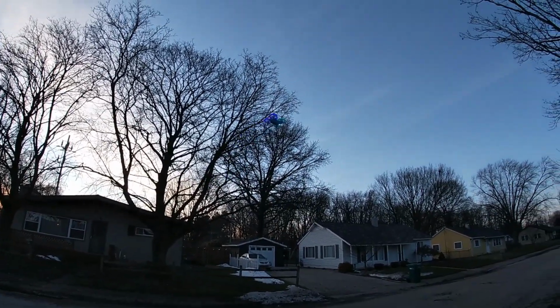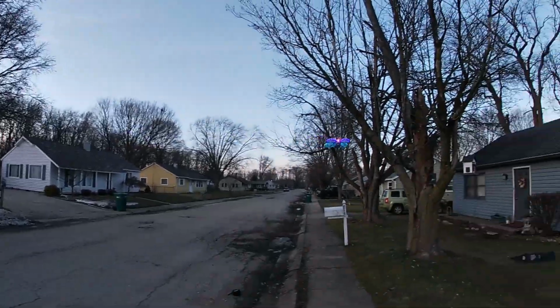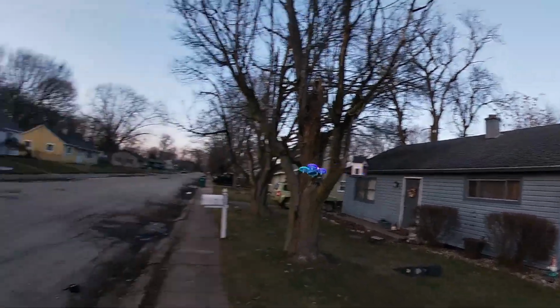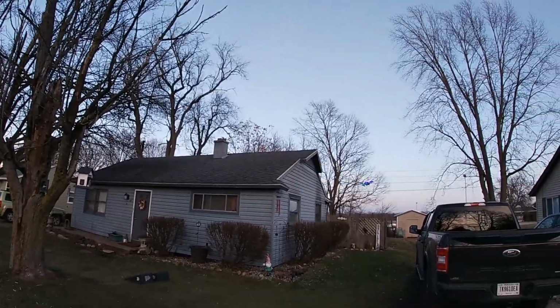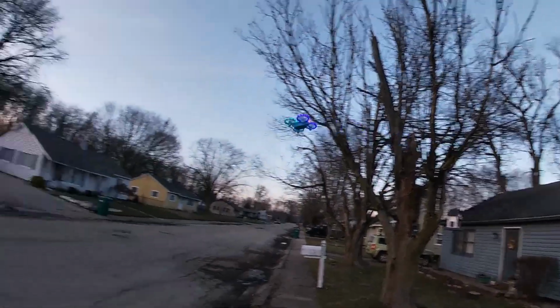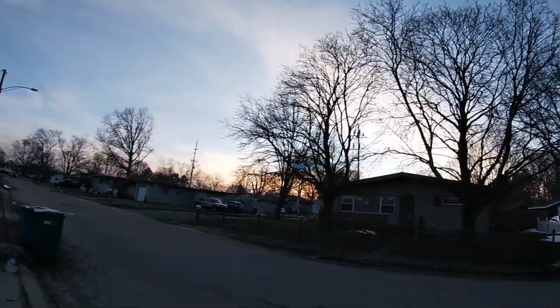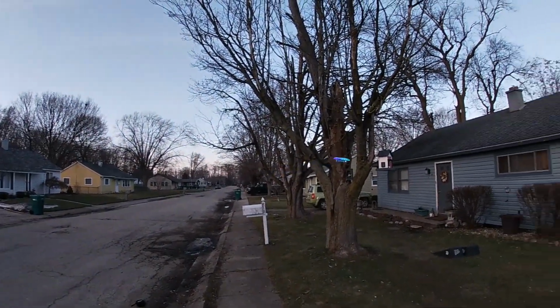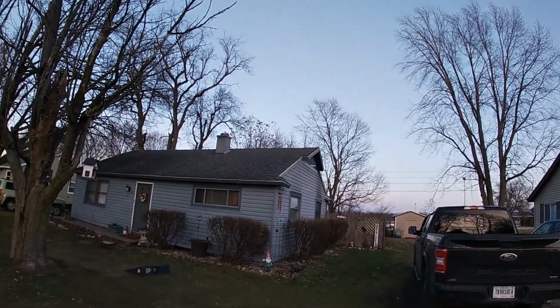So I think the LEDs are visible enough that maybe I might not have to come out with, well, I probably will. Depends on how breezy it is. I'll probably just pop out on a later date for y'all for a night flight, because this wind is starting to pick up. Because I wasn't too sure how visible the LEDs were going to be, but I'm pretty sure they're showing up pretty good on camera. Not as good as they are in person, but they should be showing up for y'all.